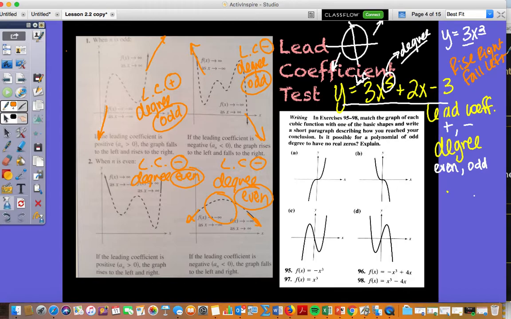Remember too that we're not as concerned with what happens in the middle, other than quadratics, because we know those. We're only concerned with the end behavior. So these funky ones right here, you're just trying to play elimination.